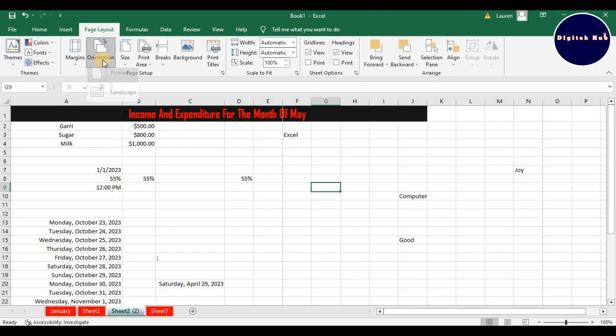But if you use landscape, like you see this demarcated line now, it was because I increased this cell. This cell here is too big because of what I entered. So the more you increase your cells, the more the space will be small. I hope you understand.